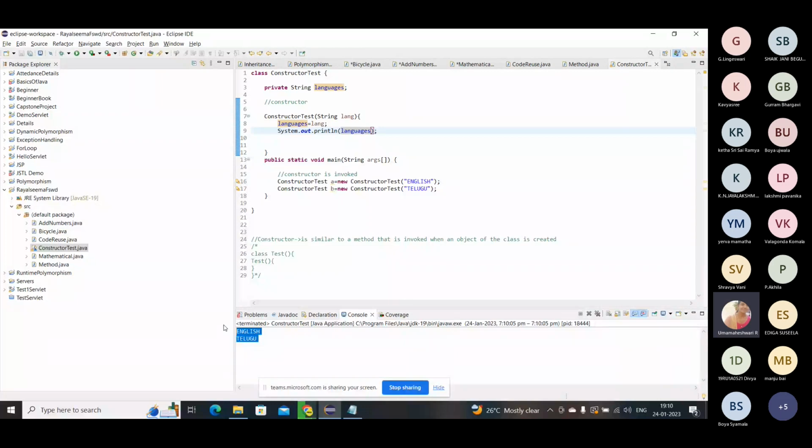We know what overloading is. Overloading is when we have the same method name, but different parameters inside. The same thing applies to constructors, that is constructor overloading in Java.